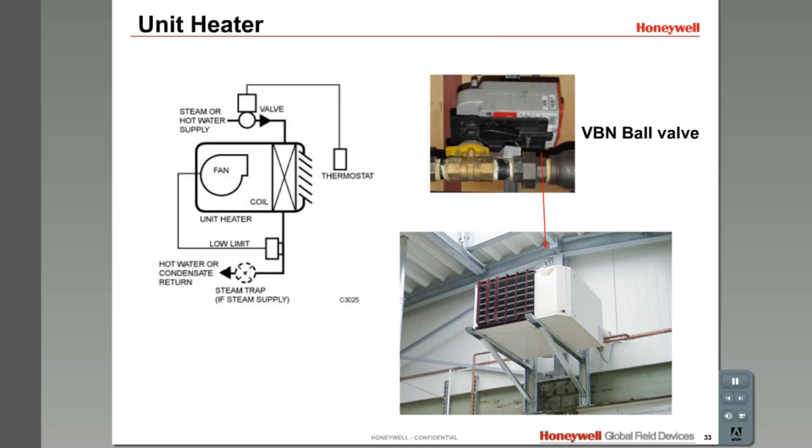Unitary refers to self-contained heating devices. A common type is a heater high on the wall like this one. Some heat with gas, but others like this one use a hot water coil and a fan to heat the area. The valve is often a ball valve and may either be two positioning or modulating.